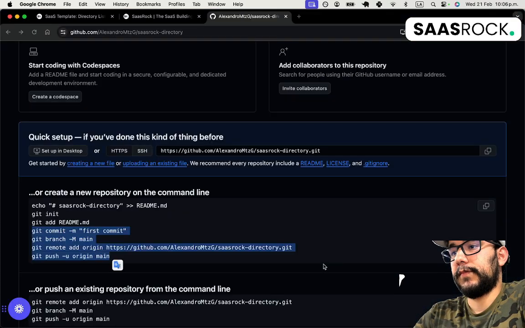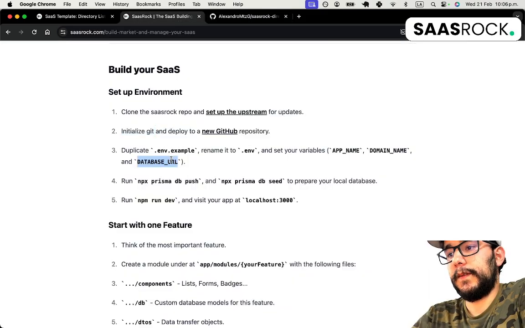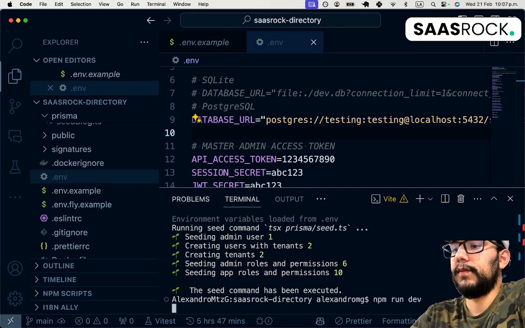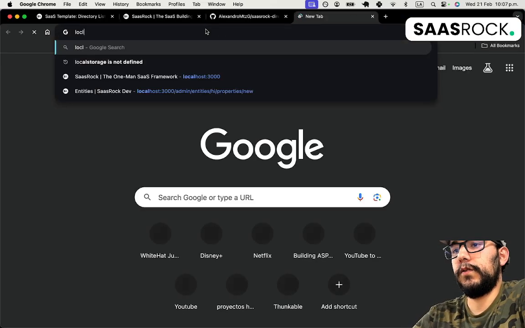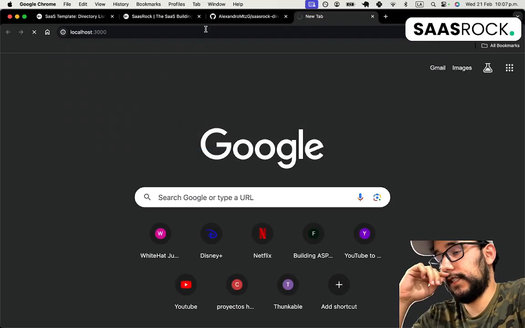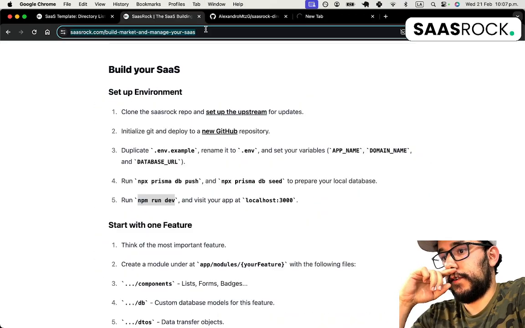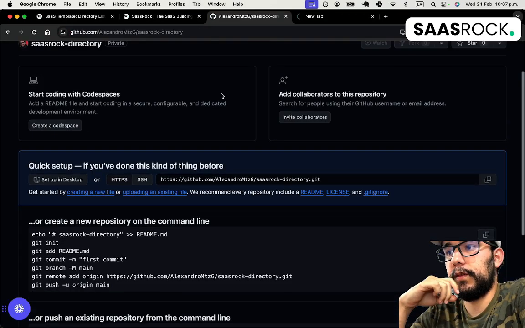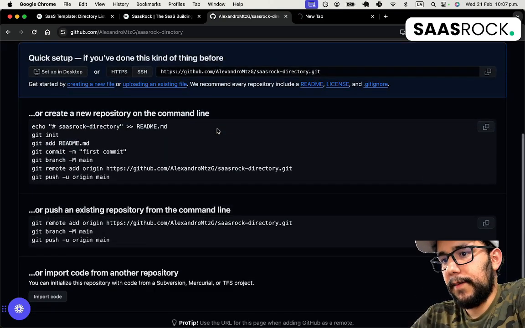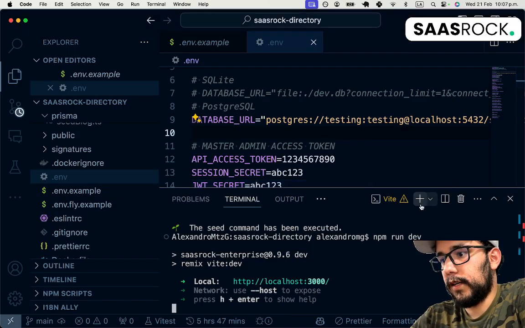Now let's see what is the next step. Let's run the application and open localhost on port 3000. I'm going to see if it was deployed. Yeah, the git changes were not deployed.